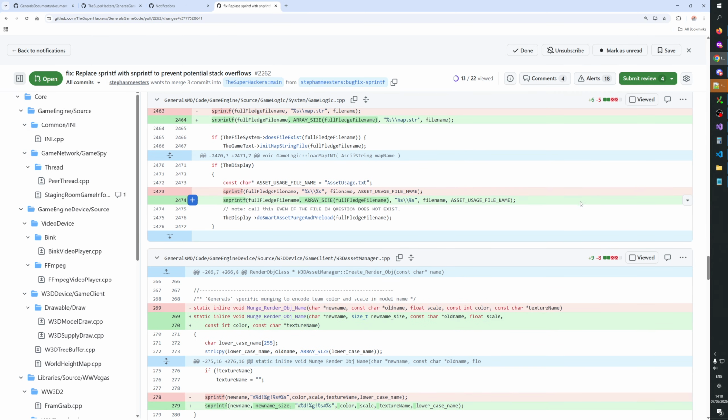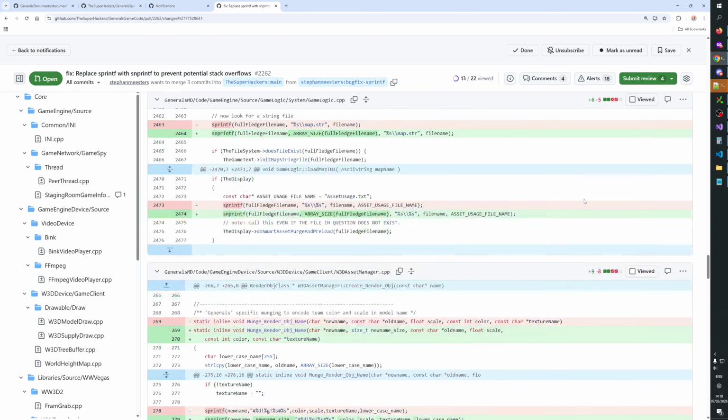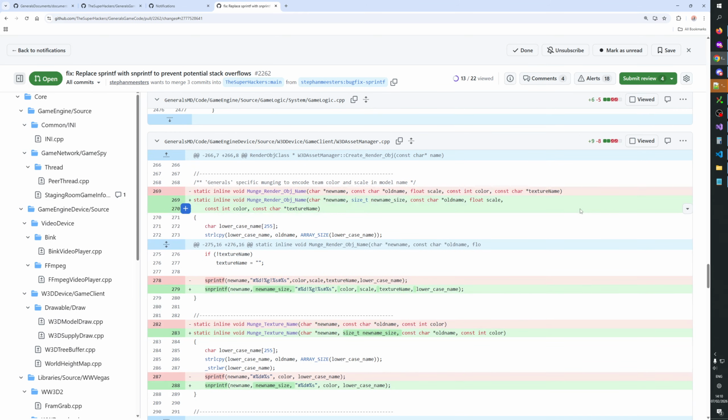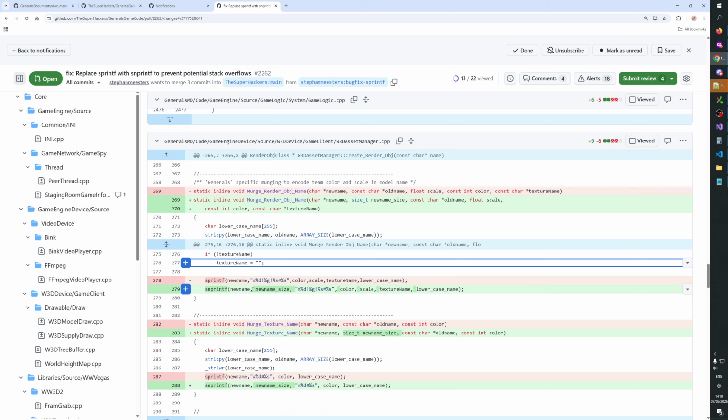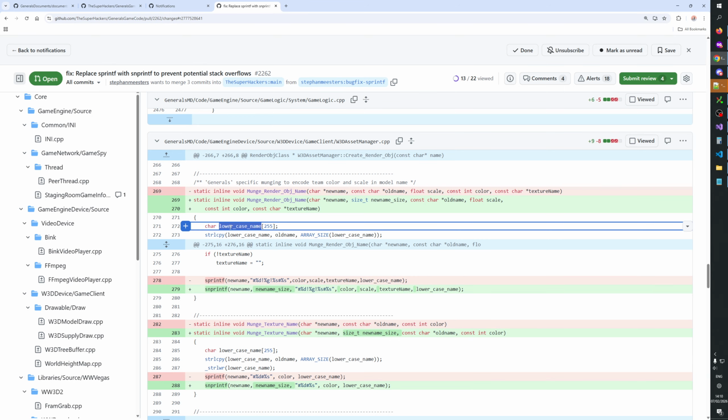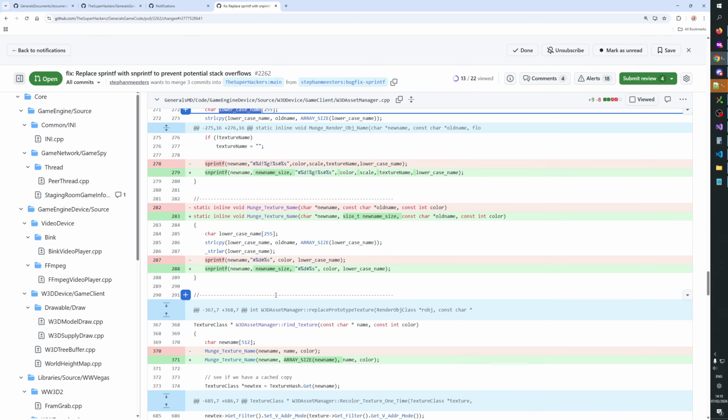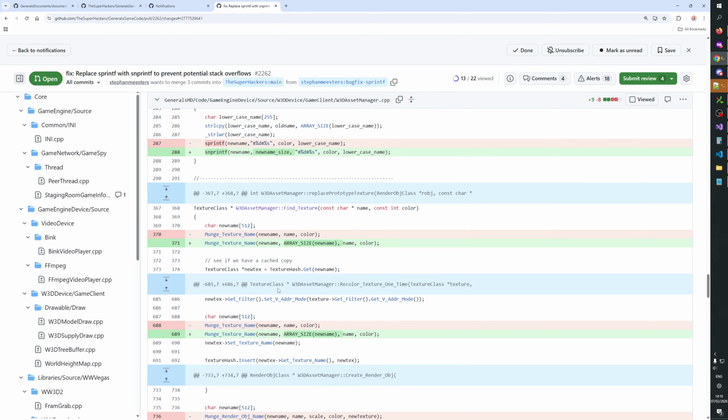Full-fledged name. Size. It also uses this here.